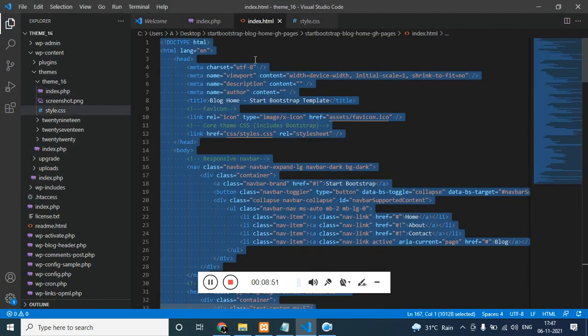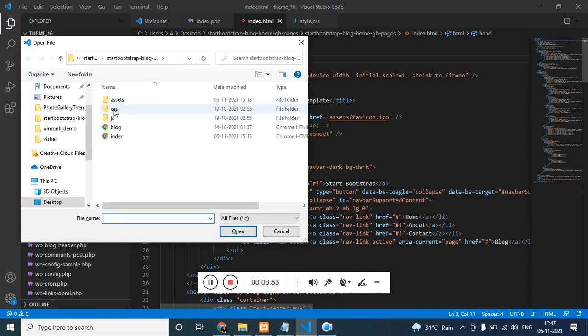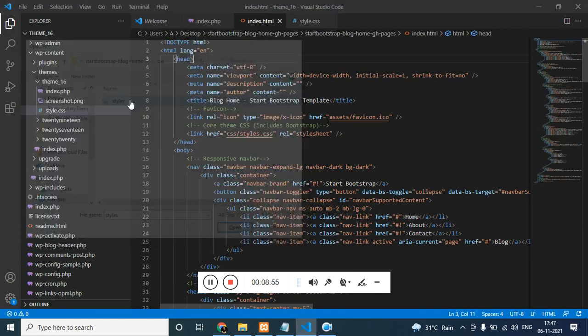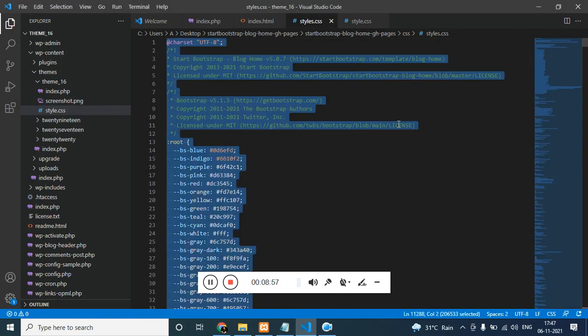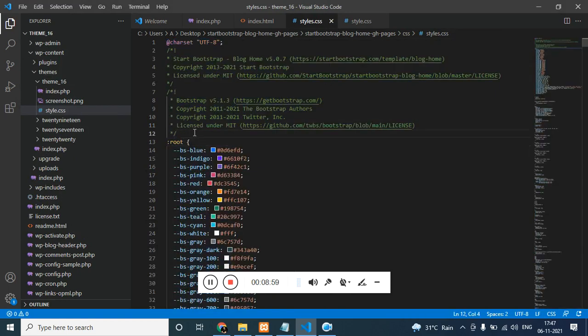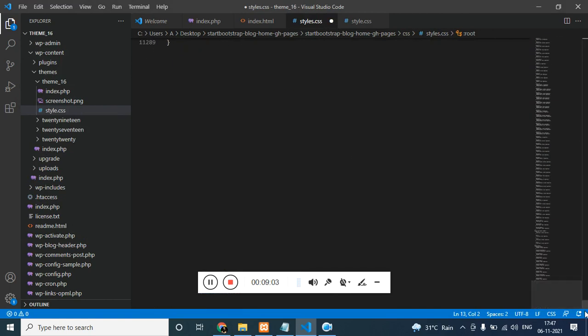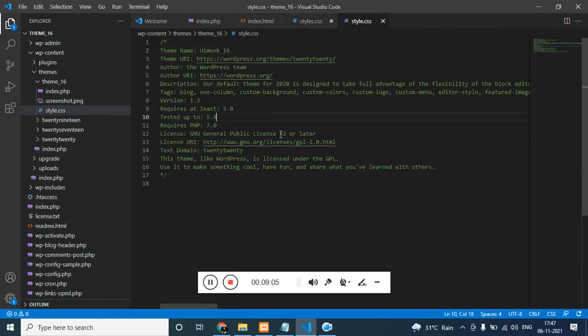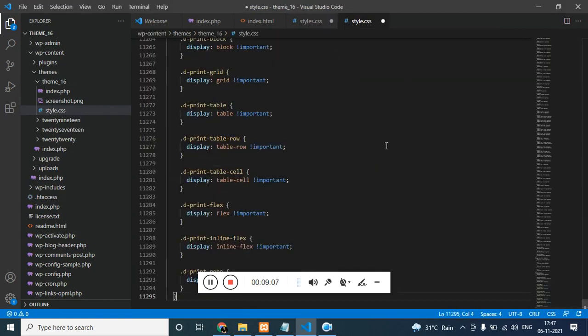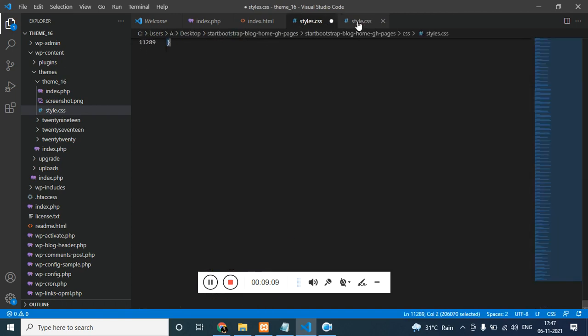For the CSS as well, let's copy the CSS of the HTML. Select the whole thing except the comment. We already have a comment. We can also keep the comment, not a problem, but let's stick to the same way. Cool. Now we don't need this.